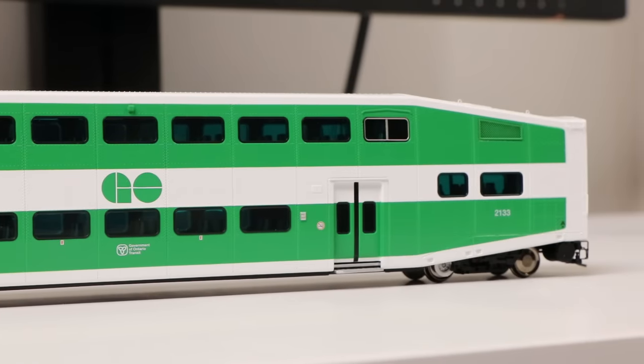So for my final thoughts, I think Rapido did a pretty good job detailing these models. They look fairly realistic and accurate. It comes with interior, lots of fine etched metal parts, and underbody detailing that other manufacturers don't bother with. I really like the lighting of the cars, and the ground lighting on the F59PH in DC was a first for me. Usually you have to have DCC to enable it.